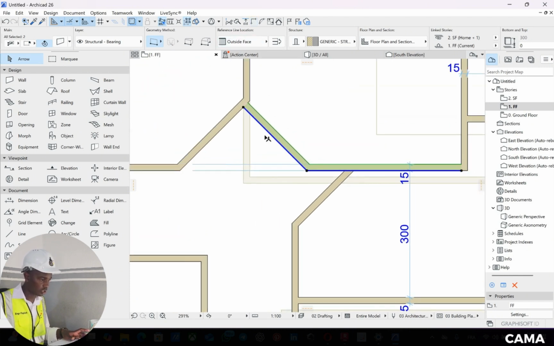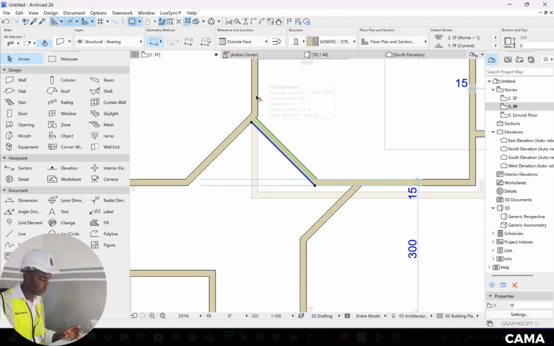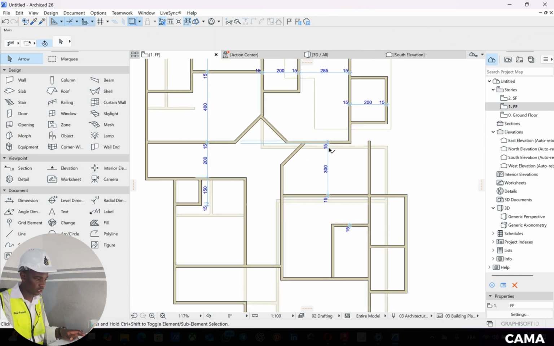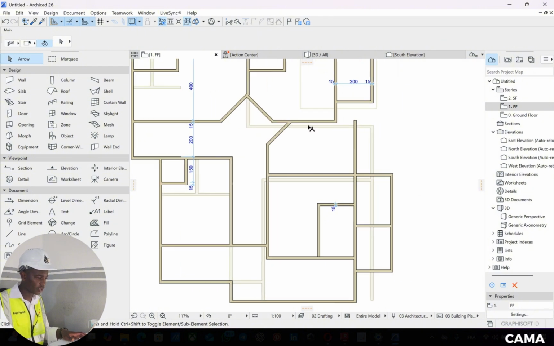We are going to intersect. Click here, click intersect. Okay, click here, click intersect. So okay, we click here, we click intersect. Okay, all the walls intersect. You can delete this one. So this is what we have here.